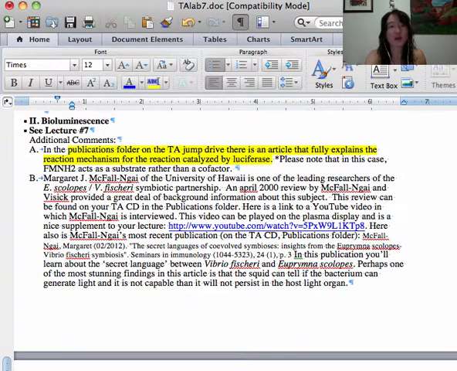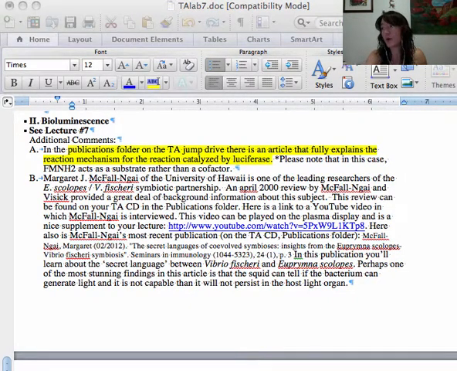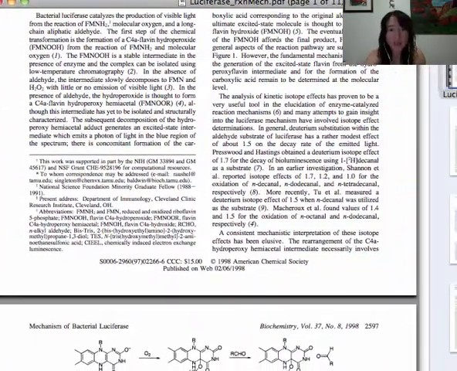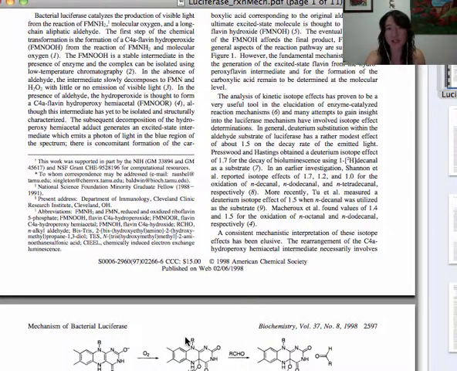However, on the note of the biochemistry, I wanted to dork out a little bit with that, and I went ahead and on your jump drive in the publications folder, you're going to find this article that talks about the reaction mechanism of luciferase. And this is an interesting reaction mechanism because for years I've been talking about the reaction mechanism, but not really recognizing the details of how it takes place. And it's interesting to note that in fact the flavin mononucleotide acts more like a substrate. Its typical role would be as a prosthetic group, right, a coenzyme, but in this particular case it acts as a substrate. And so here's the mechanism.